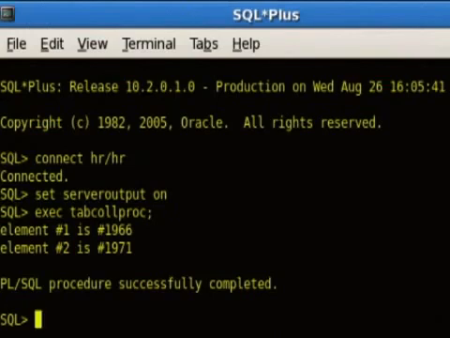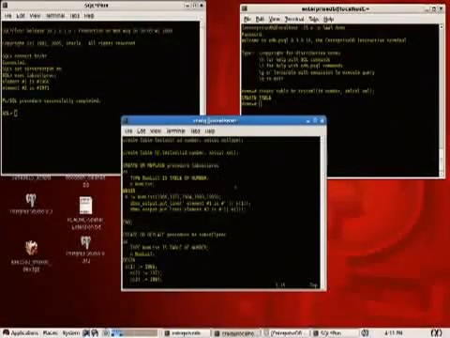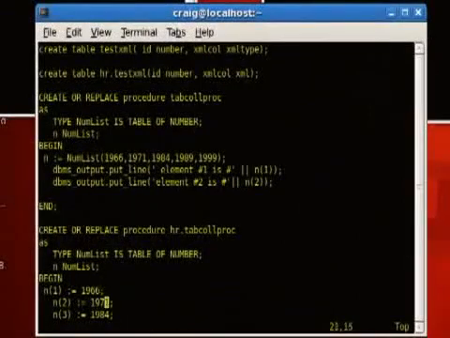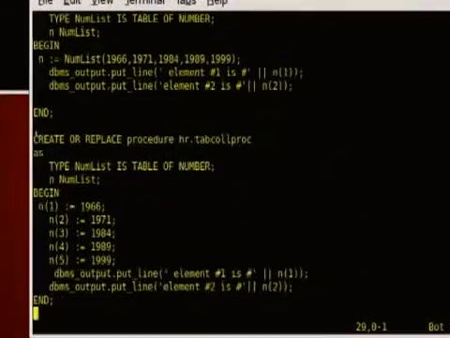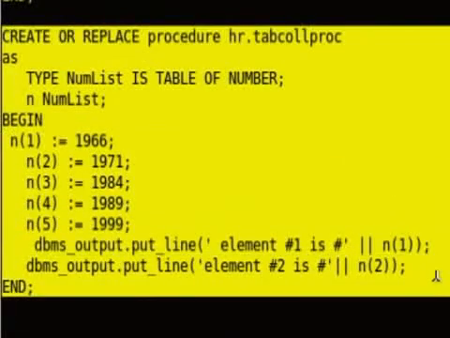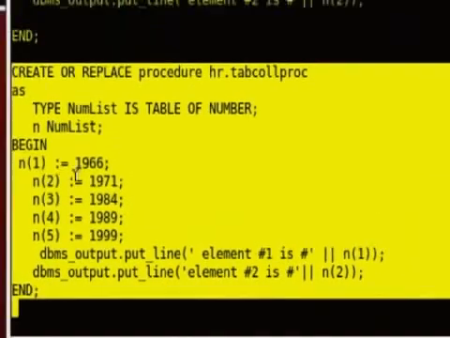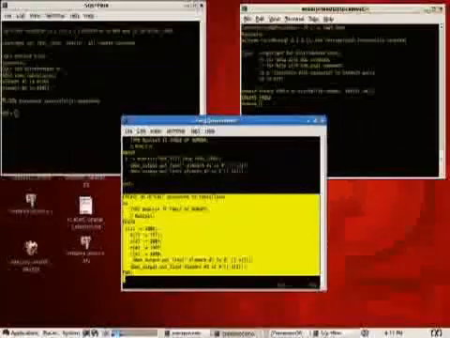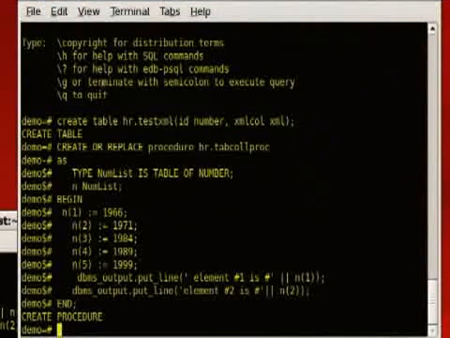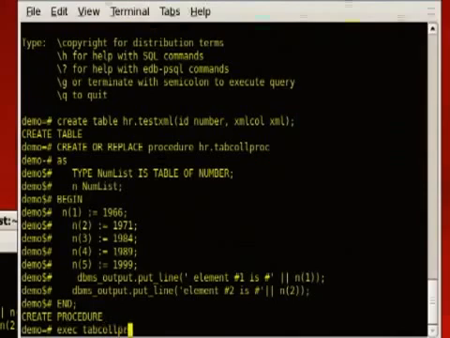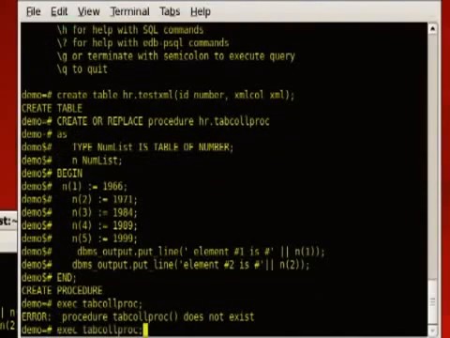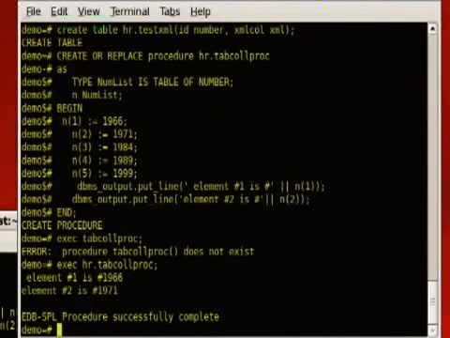We actually populate those elements of the table collection, and then it prints out what the values of the first two elements are. So in order to get that to work exactly the same in Postgres Plus Advanced Server, since we don't support a constructor method, we just have to change the assignment of the elements slightly. So you see, this is the resultant syntax after I've performed a tweak of the code, and I just assign each element individually. So if I take that code and I copy it and I run it in our command line tool over here, I create the stored procedure. Then all I have to do is execute the stored procedure, and you'll see, I forgot the HR schema, always remember to specify your schema name, and you'll see that the results of executing the procedure are identical as they were in the Oracle database.